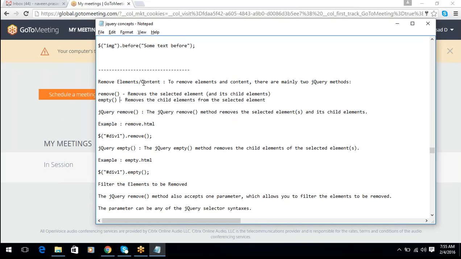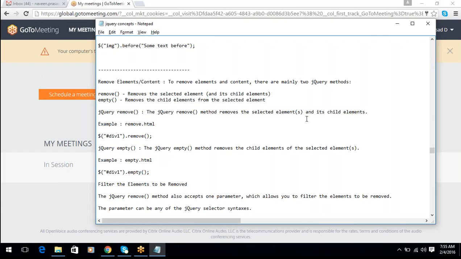To remove elements and content, there are mainly two jQuery methods: remove and empty. Remove removes the selected element and its child elements also. Empty method removes the child elements from the selected element. Only child elements removed here.